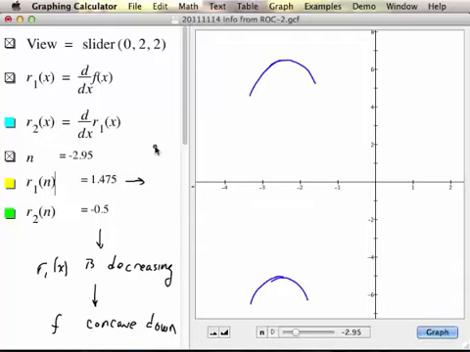Before we said R1 was decreasing, right? We have that the rate of R1 is negative, then R1 is decreasing. So does this mean now R1 is increasing? No, R1 is decreasing. It's becoming less. We already pinpointed that the first rate is decreasing. All I've shown you now is that rate 1 is positive. Positive 1.475 means F is increasing. If a rate of change is positive, then its function is increasing.